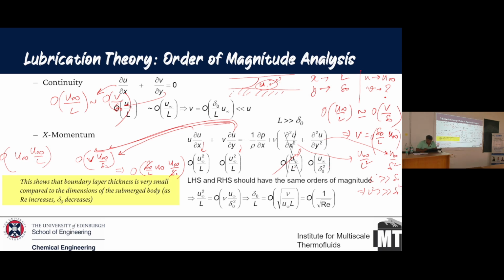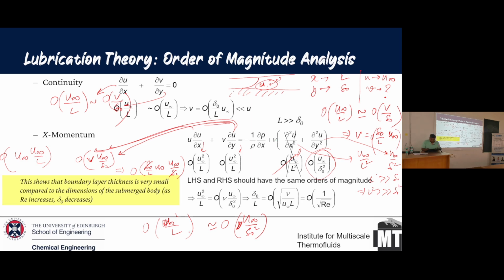On the other hand, if you look at delta naught, it is terribly small. Delta naught squared is even smaller. 1 over delta naught squared is huge. So this guy will remain. Okay? So if you look at the balance between these two sides, you will get something like order of u infinity squared by L, this is the left hand side, is equal to order u infinity by delta naught squared. And obviously there is a viscosity term in front of it, so there is a nu term in front of it over here.